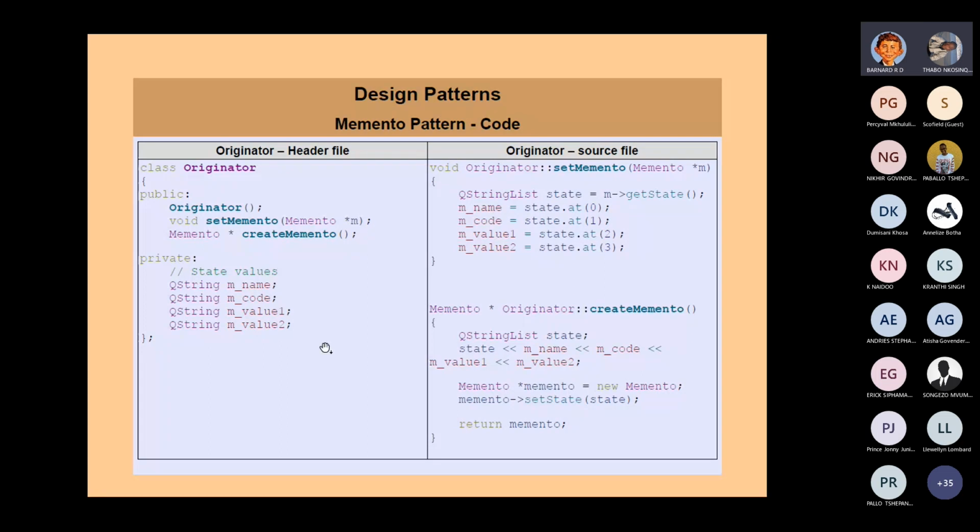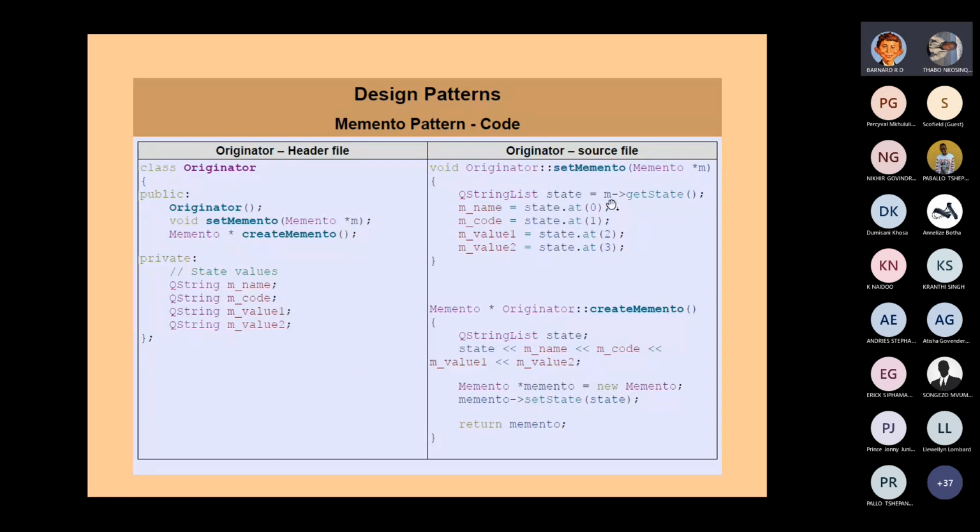You would obviously more likely get more complicated examples than this. So this is fairly simplistic. But basically, we want to create mementos by storing the state of those 4 strings. And that's the header file. Then if we look at the source file, the set memento method, we represent the state with the string list.